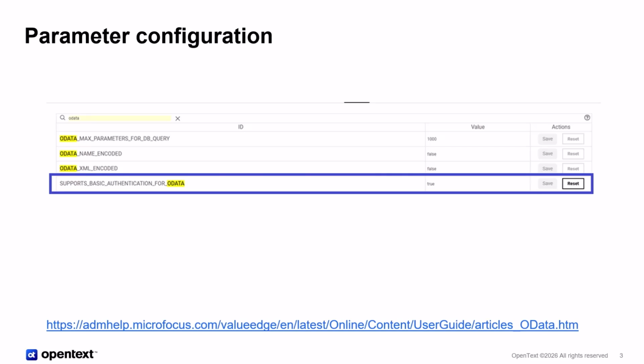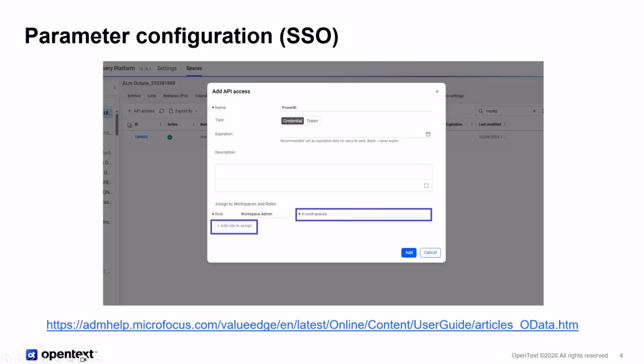This way, using the username and password, we can access the information located in Core SDP using OData. If we have SSO authentication configured, we will use API key access. To do this, from the API Keys tab in the administration, we will create a new API key to access the information of the workspaces we want to display in the document. We will add as many workspaces as needed.